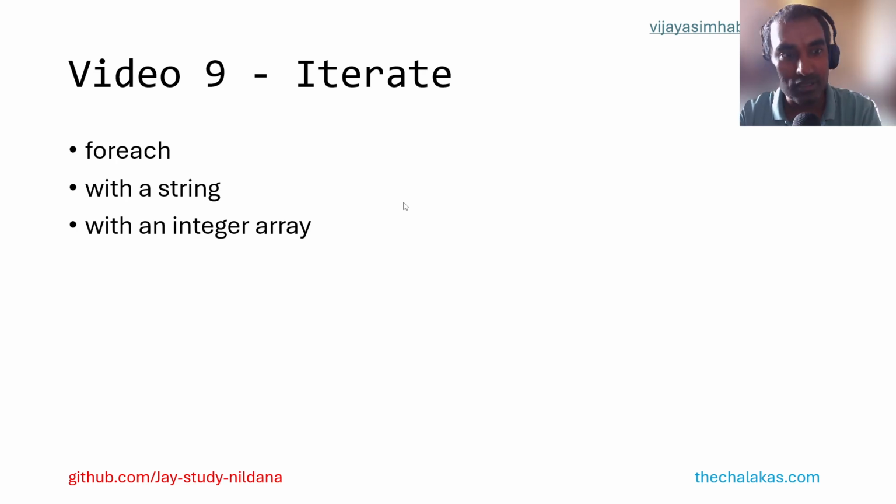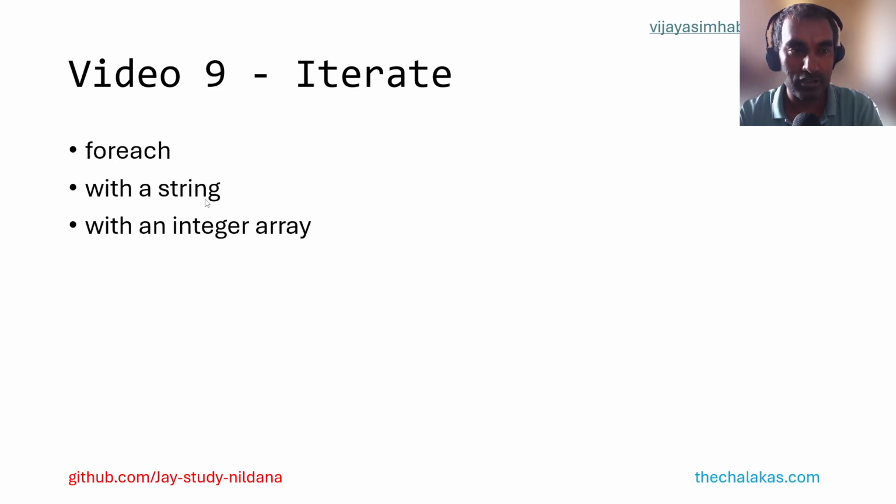So now in this video, I want to look at this one specific option called foreach. Now there is something called a for loop. We'll talk about that, I believe, in the next video. It's there in the list. So yeah, this one I'm going to talk about how to use foreach.